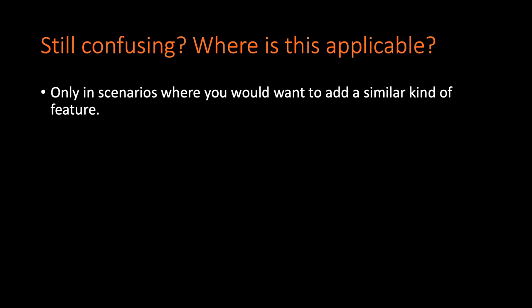Now, this is a little tricky because it does and also does not violate the open-close principle at the same time. Let's see how. If you add more methods to your interface contract, you're breaking all the existing implementation classes you have implemented before, because you need to provide functionality for the new methods in those classes.